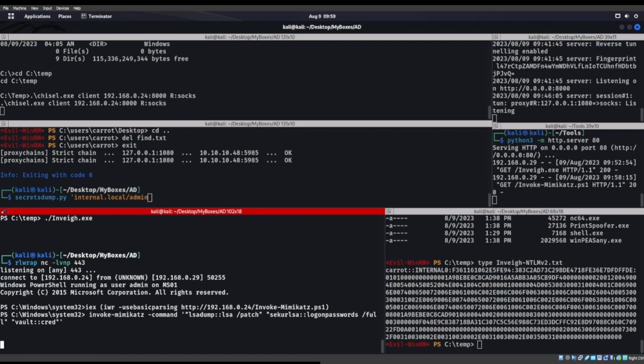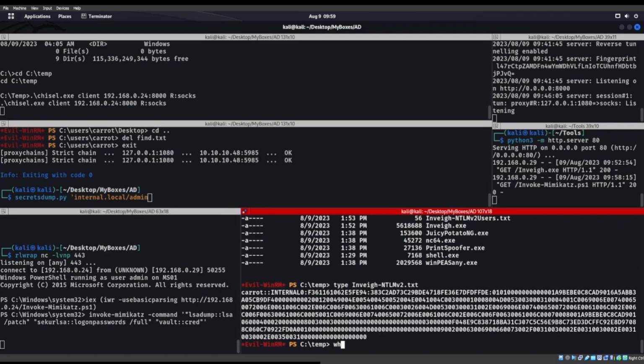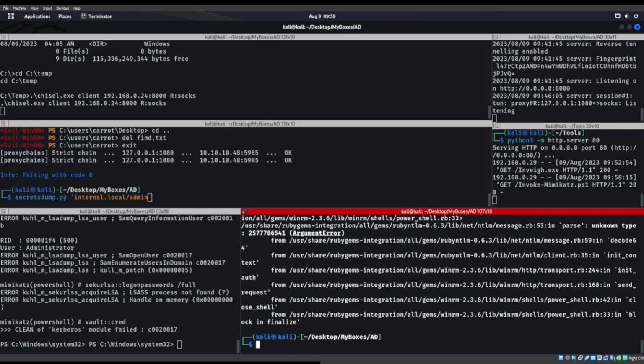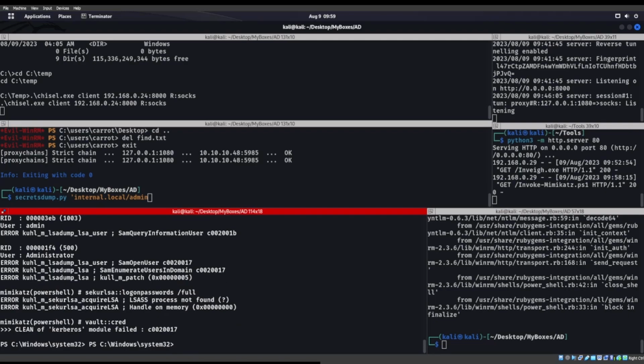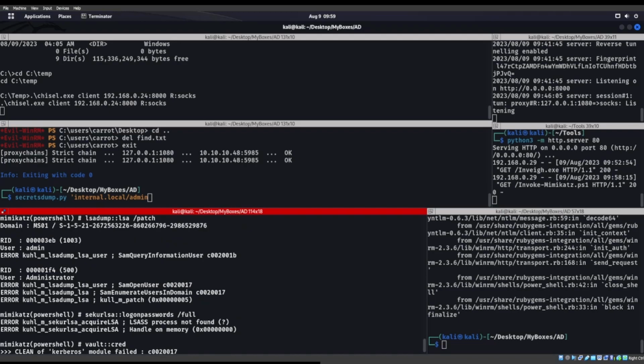Now, I haven't really tried any other attacks on here, just so everyone knows. We can also try to upload Mimikatz into here. So we could always do a wget. We could also do something like that too. And hopefully not get kicked out like we just did. But, ooh, actually, we're not getting much in here at all, are we? Really thought we'd get something here.